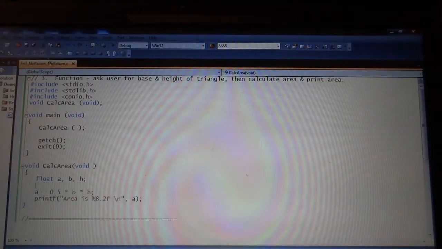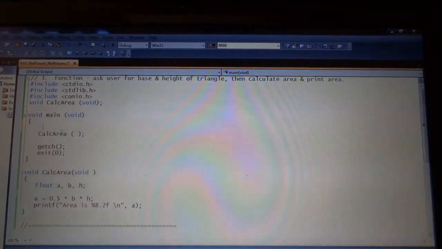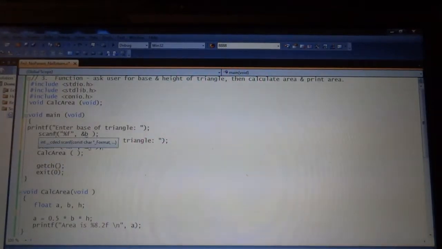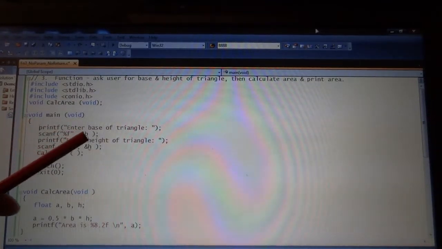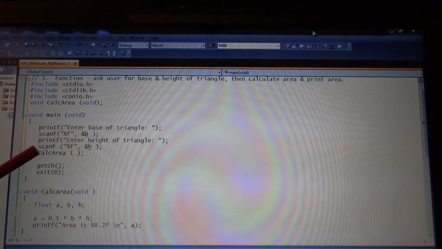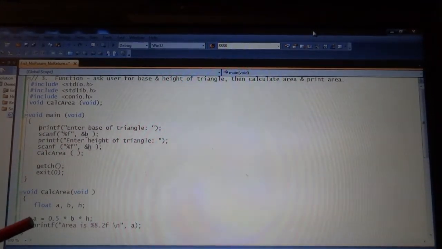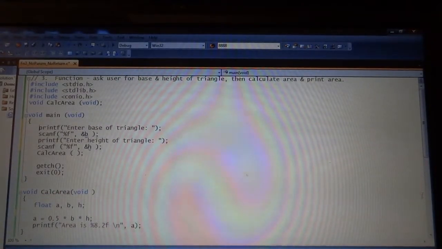Instead of being done in the function, we want it to be done in the main. So printf, scanf, asking the user to enter the base and the height, and then we are calling the function to calculate area and print the answer. It's just another way of solving the calculation of area of triangle.